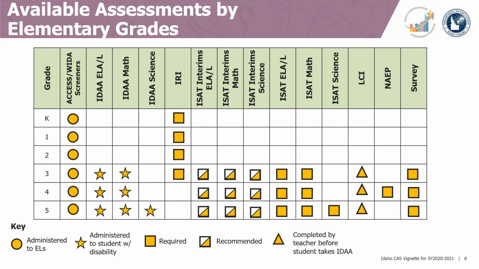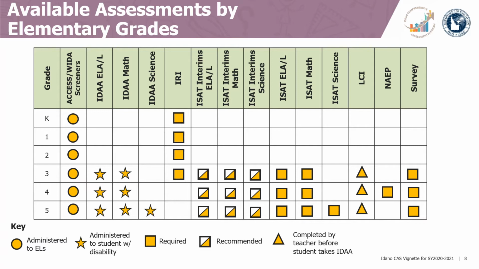To address some of the assessments we haven't talked about in that grade 5 example, the IRI was not included in the grade 5 row, but students in kindergarten to grade 3 are required to take the IRI. Also, NAEP was not included in the grade 5 row, but I wanted to point out that if a 4th grade student is selected to participate in the NAEP, then they are required to do so.